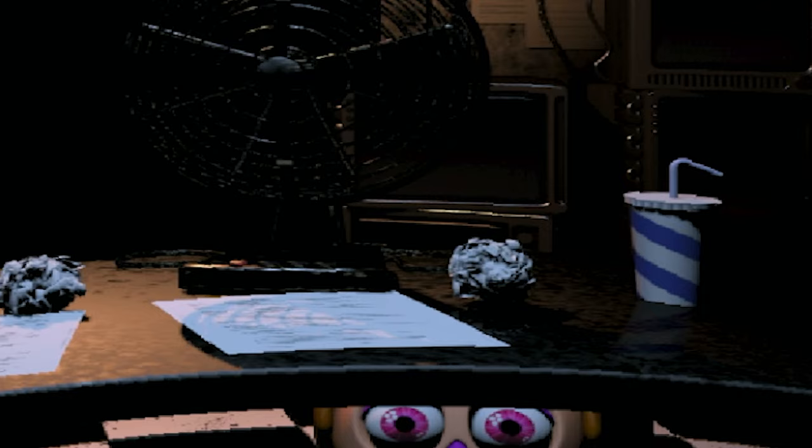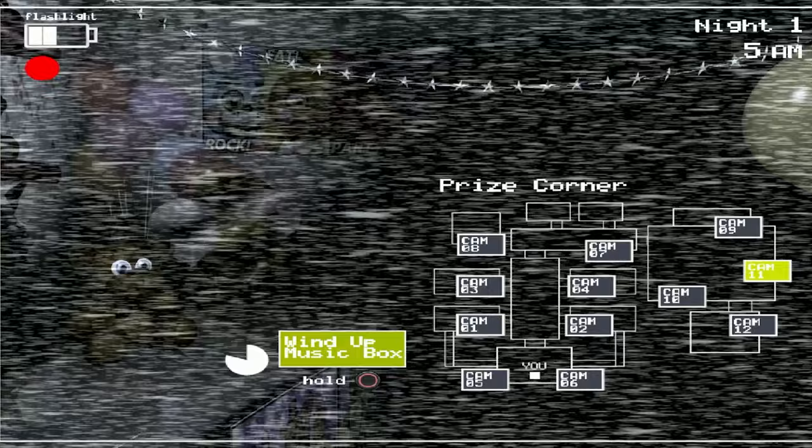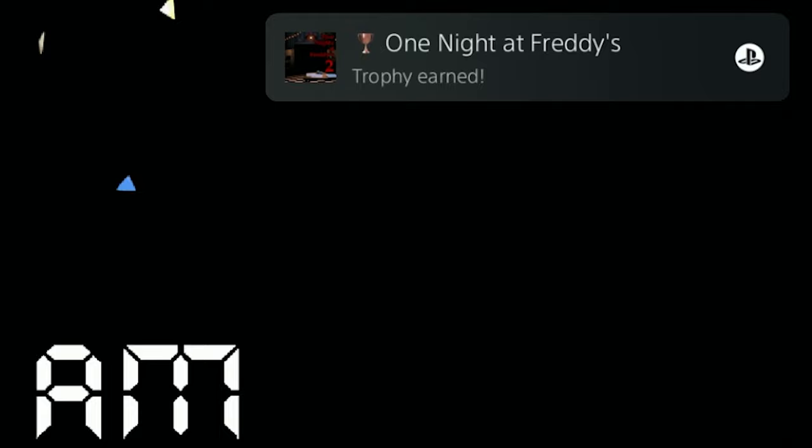Oh, who's that? Look down there. Hey, I see you. Get away. I see your eyes. There you go. Not long enough, I beat the first night. Doesn't matter. Woo! One Eye Freddy's. Survive the first night. The second night?